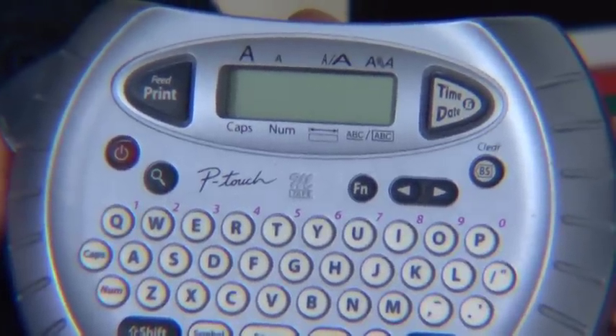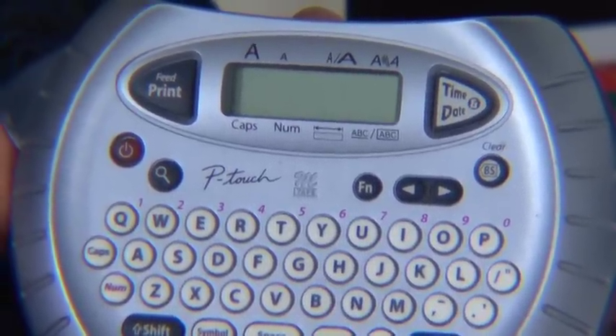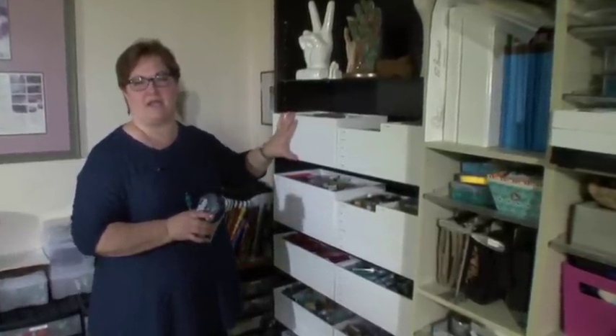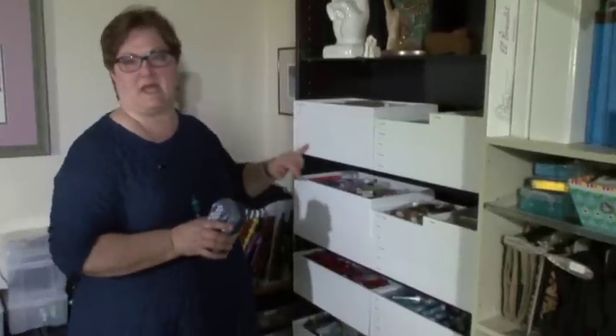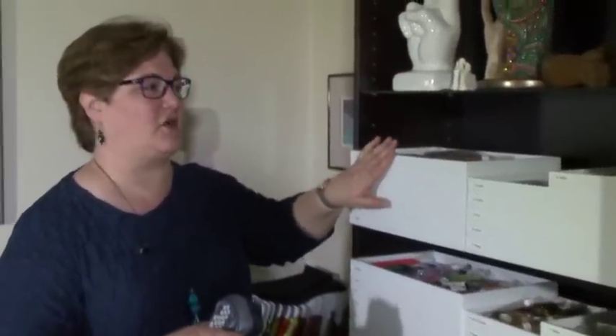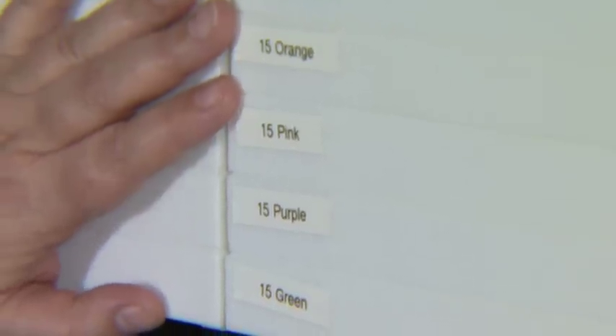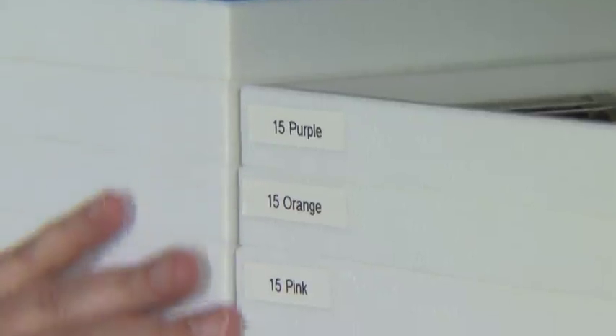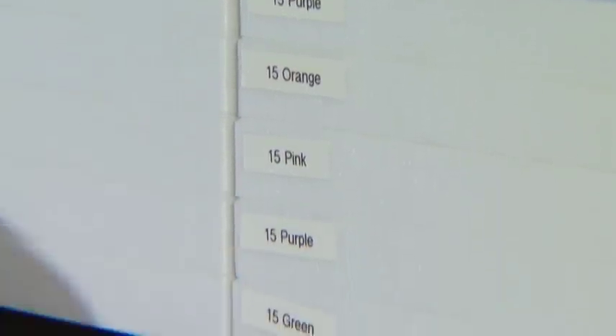The last tip today is a label maker. Every artist should have a label maker. This is my roommate's main bead supply — she prefers it organized on trays in bookshelves instead of on the table. She made that work by adding labels onto these lovely trays, broken out by color and size, so she can find exactly what she wants when she's ready to grab it. That's why labels are so important — they let you go straight to what you need when you need it.